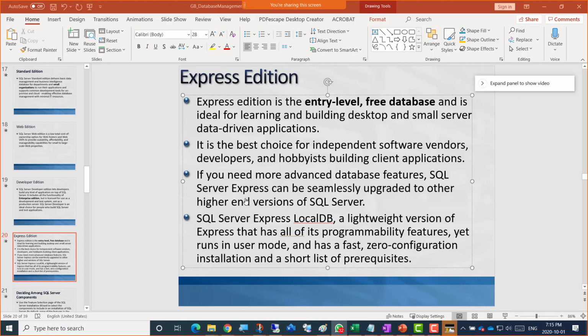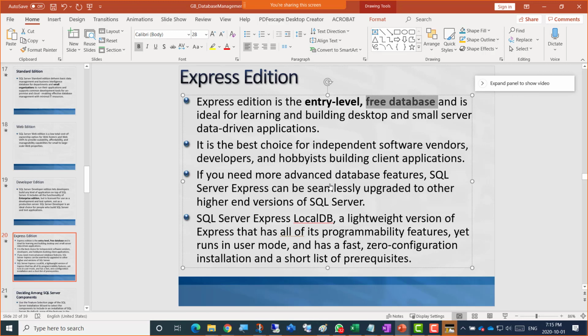Okay, but it's very crucial to know why we are going for Enterprise Edition and why not the other editions. Now we know that Express Edition, the entry-level free database, is ideal for learning and building desktop and small server data-driven applications. First of all, it's free, but obviously you will have big limitations there.